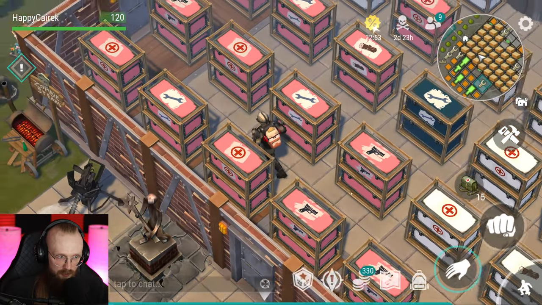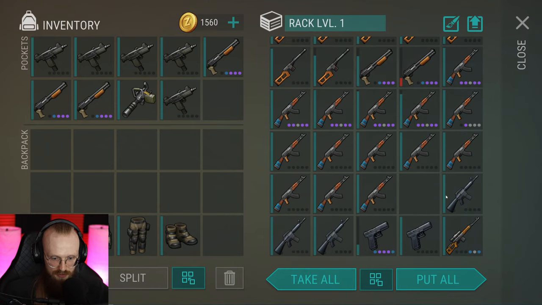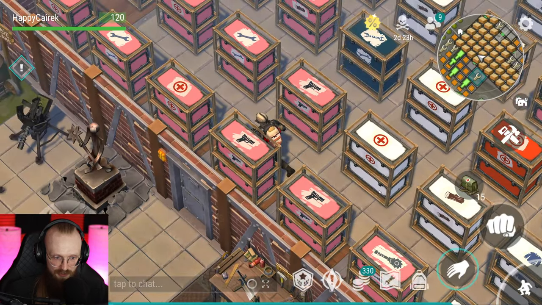What else could we bring with us? I don't even know. More of those? M16s, AKs? I think M16s and AKs will do about the same damage to the big one, so I don't think they'll do a lot of damage. Wait, what about Genesis weapons? Let's bring the Genesis weapons to the test as well.